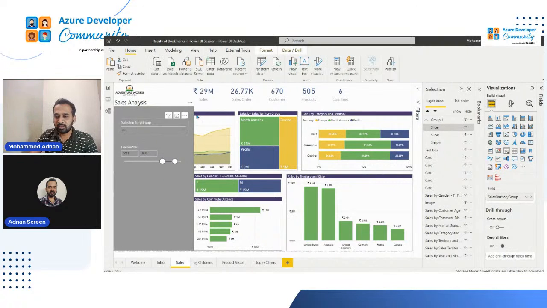Now the challenge is, if we use this kind of interface, then we need to redesign everything, right? And also it will take space from your design perspective. So for that, I am adding a shape here so that I can show and hide it using the bookmark of this filter pane. That actually saves a lot of space on your page, and also it will not load unnecessary visuals.